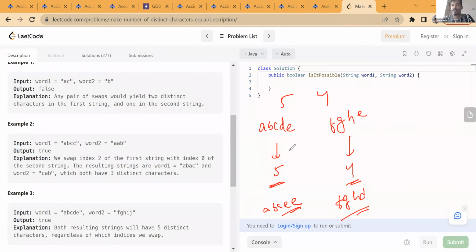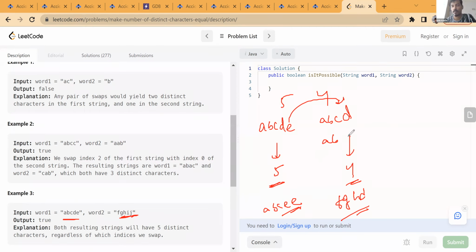And the other case, if all the characters are distinct, you can just swap any one of them and it will become equal, right? So example here, all of them are distinct, you swap it. If at least one of them is the same, then you can do it. And consider this situation, A, B, C, D is present and this is present. Now, can you do it? If you can change this E with D, you can actually do it in this situation as well.